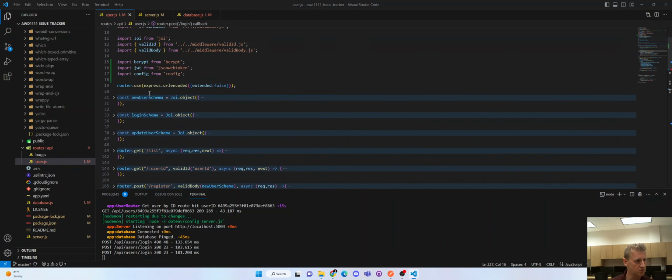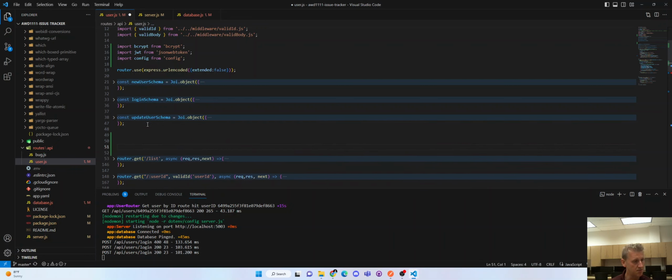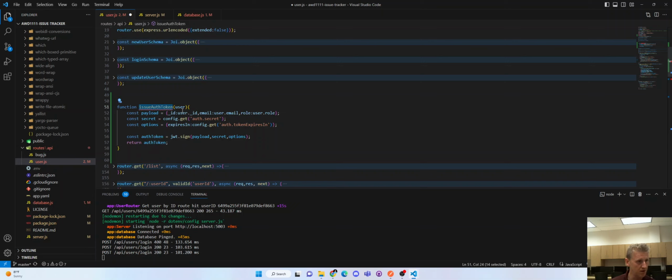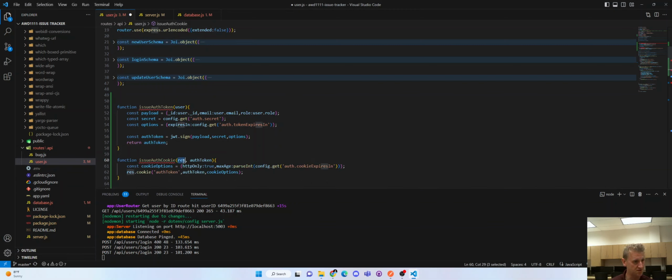So on my users, let's go after my schemas. I'll paste this issue auth token. So we're going to pass in a user so that we can get some ID, so we can create the payload and return the auth token. And then here's another function to create the cookie. So to create the cookie, this sends in the response and the auth token.